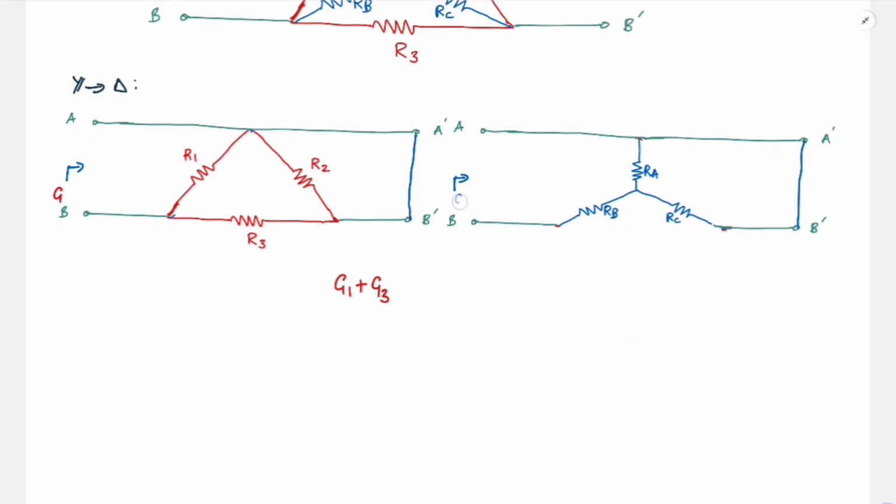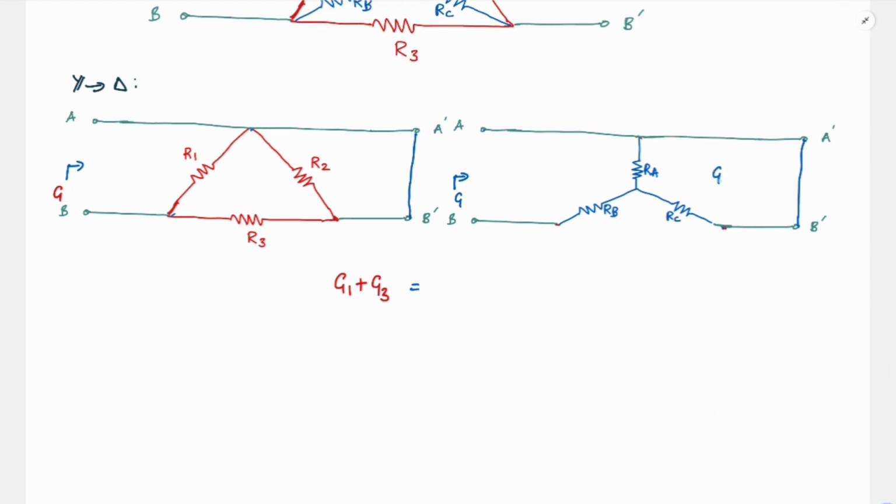Now looking at the net conductance here, what is it? This one is shorted, right? Which means that my RA and RC are coming in parallel. When I look across A and B, RA and RC are parallel, and then RB is in series. For conductance, RA, RC in parallel becomes GA plus GC. And then it is coming in series with GB, right? So how do I write it? GB into GA plus GC by GB plus GA plus GC, correct? Because in series, I have to take the conductance similar to whatever the resistances were in parallel, the same formula for parallel combination of resistances. So this is one equation.